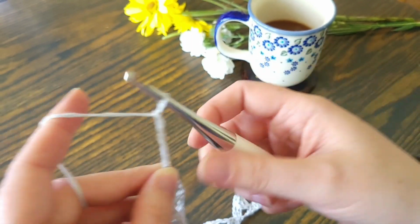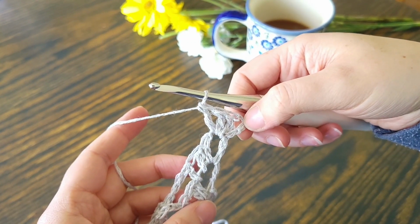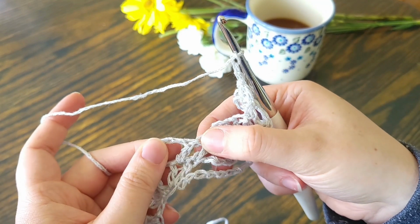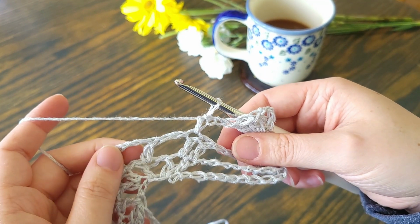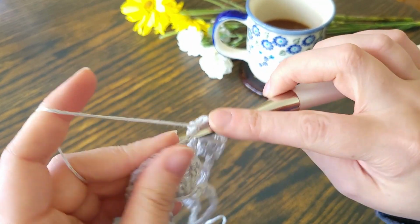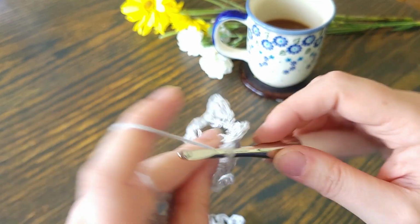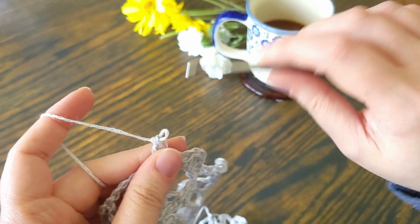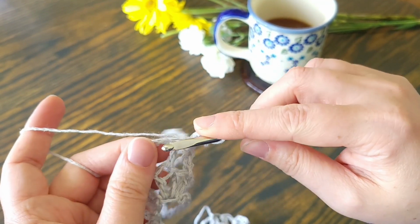Chain 4, turn, double crochet 3 in the first chain space. Chain 2, skip your chain 2 space from the previous row, single crochet in the next double crochet, work a small shell in the chain 2 space. Skip the double crochet, work a small shell in the next chain 2 space, and continue that pattern across, working a single crochet in the first of the last 2 double crochet.